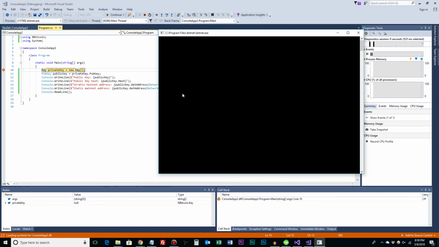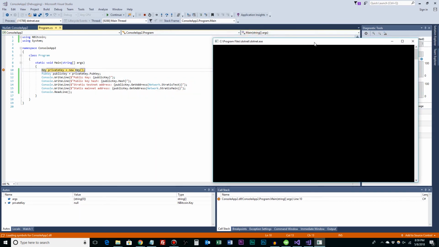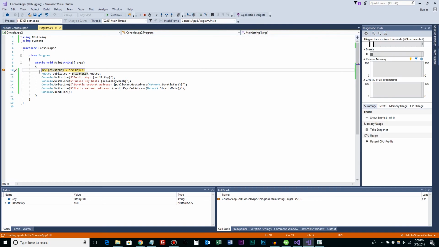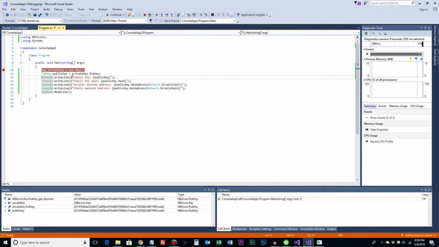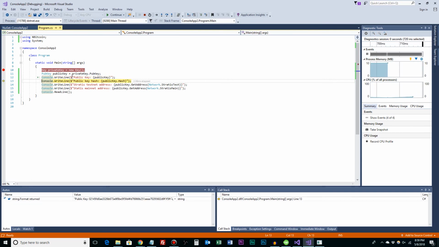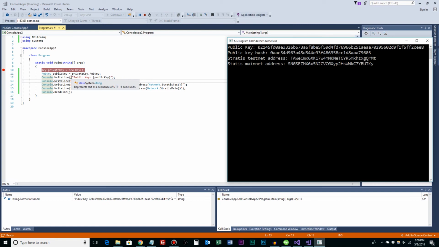So you can bring up your console window, and it is blank at the moment. And after it stops at the debug point, you can press F10 to step over each line of code, and you can hover over with your mouse to see the actual values. And then to get your program to run again, just press F5 again. And so once the program is done running, you should see a console window that looks pretty similar to this. It might not have the exact numbers or letters, but it should look pretty similar.